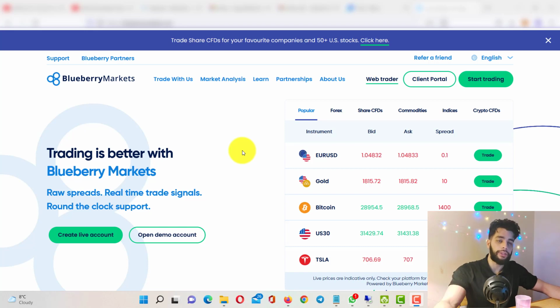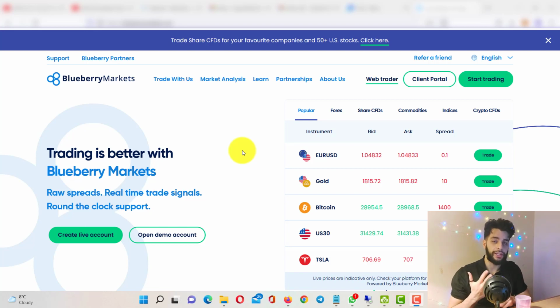And the third one is that the leverage that you are going to use should be between 1 to 100 to 1 to 500. So this is the best margin, the leverage that you can use. And the minimum is 1 to 100. We are using 1 to 500 on all of our accounts. But if you want to use any leverage lower than that, feel free to do that, but it shouldn't be lower than 1 to 100. So these are very important things, guys. Please pay attention to them.